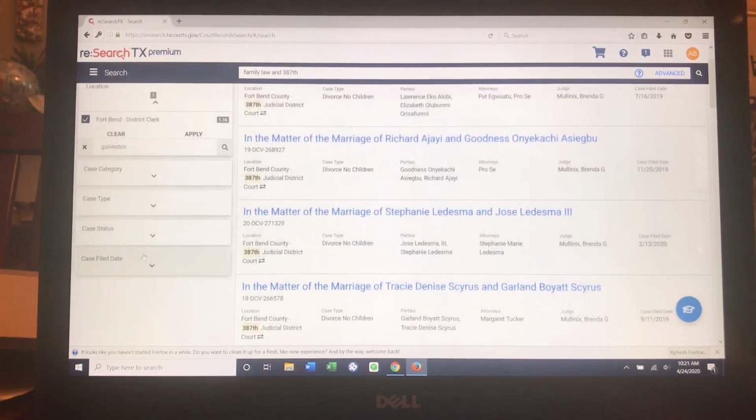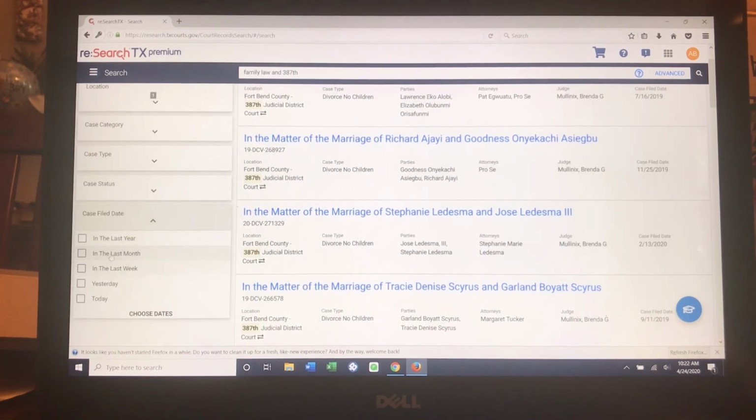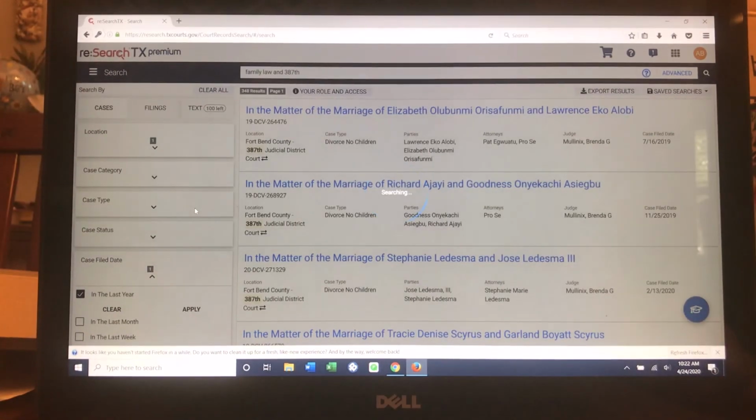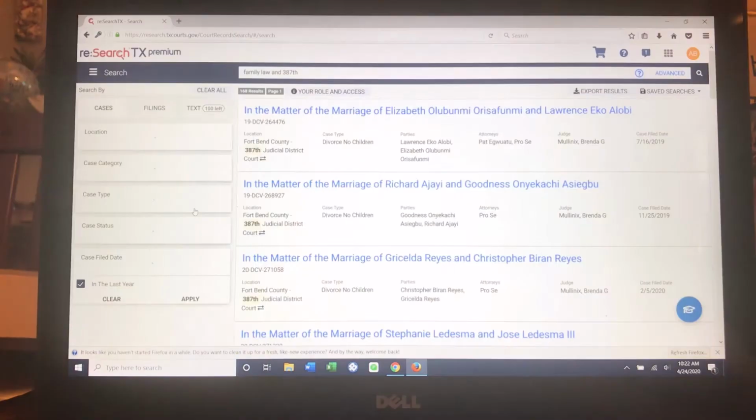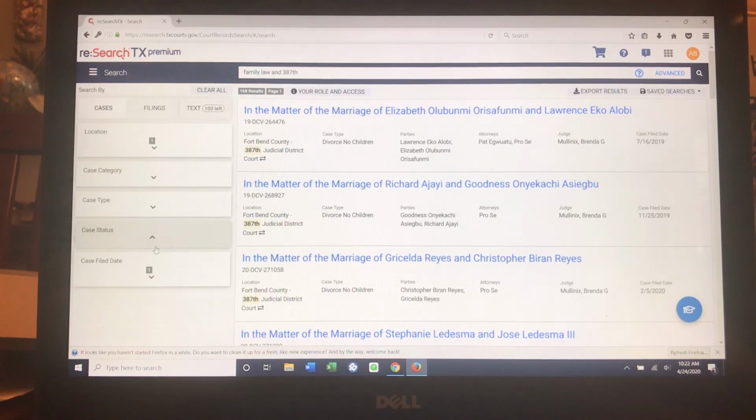Now, you can come over here and narrow by when it was last filed. Let's say you're looking just for 2019 cases. Let's hit apply. Now we're down to 168 cases, which makes things a little bit more manageable.